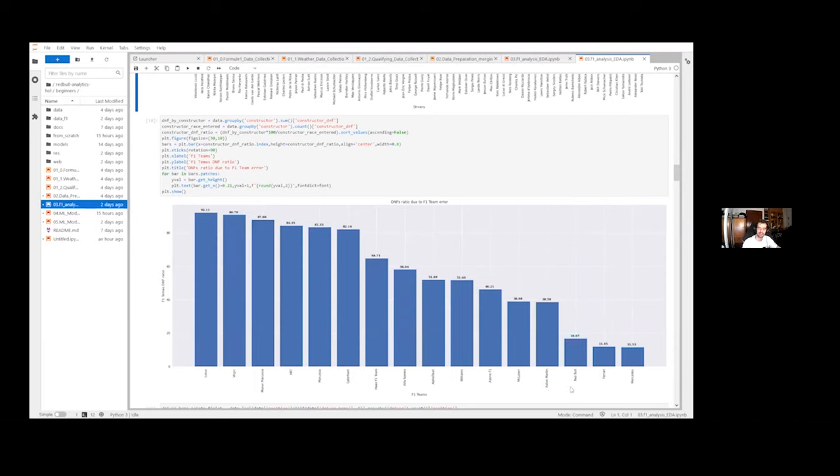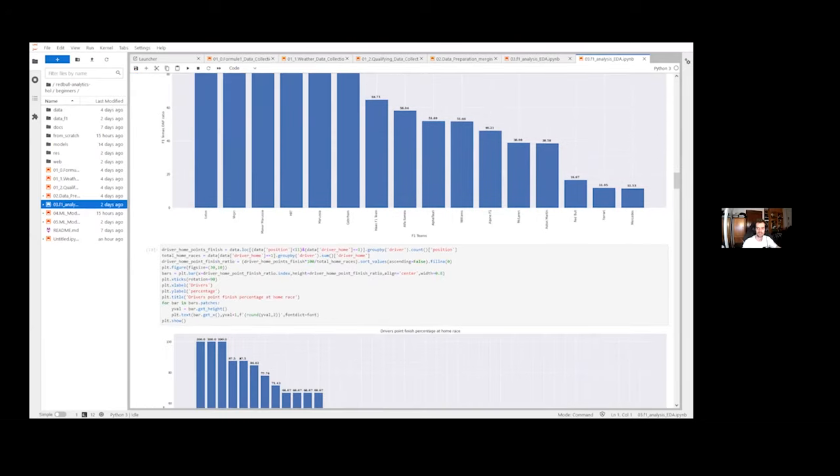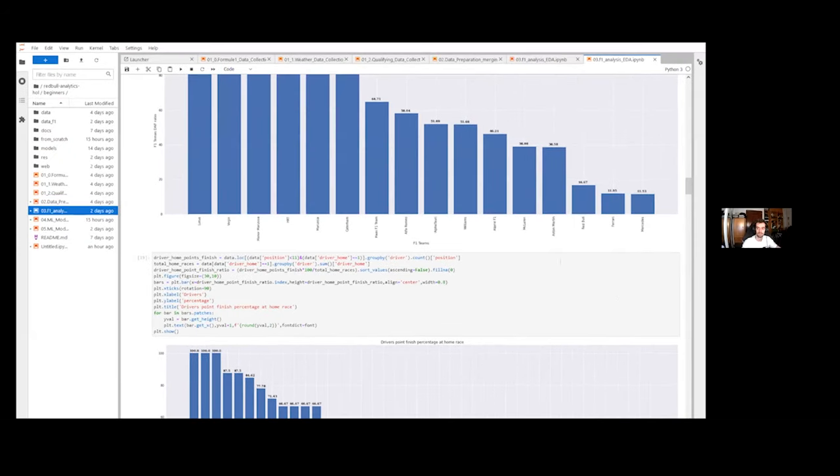Remember that I said that from 2013 onwards, the top three teams were Ferrari, Red Bull, and Mercedes. And just as it happens, these are the three constructors with the least DNF ratio of all the competition, which makes sense, right? So we are seeing that our data is consistent with the hypothesis and the data that we have on the internet. This also accounts for great performance in Formula One. If you have a great team that doesn't make any mistake and your car is perfect, then you're going to have a better chance at going on the podium, right?